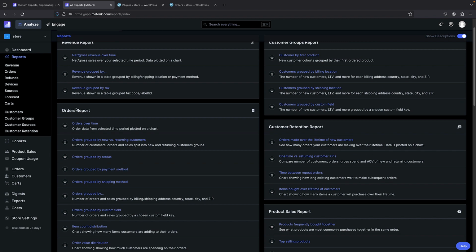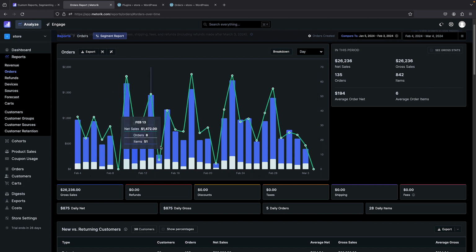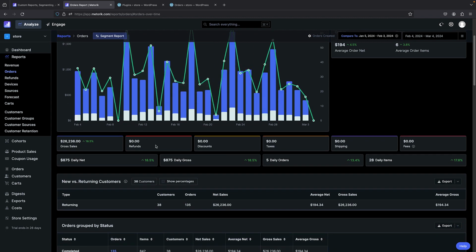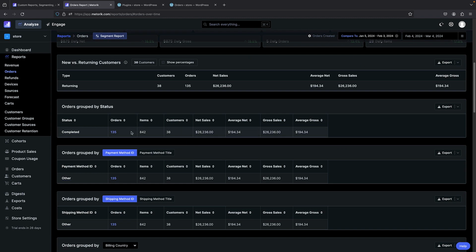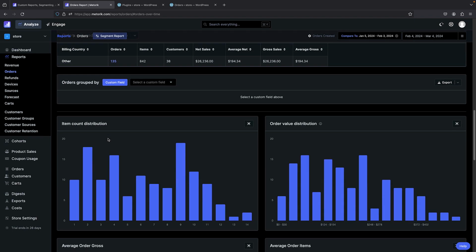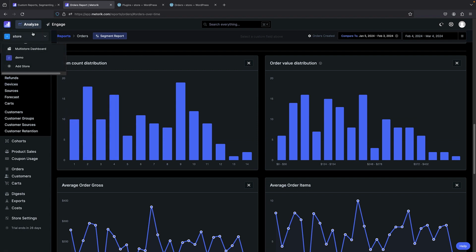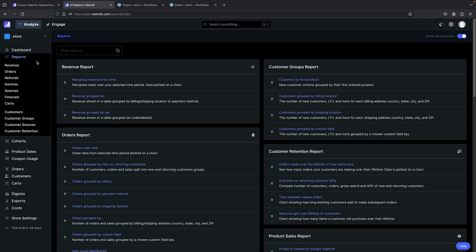So when you have a report, so this is the base report, you can just click on it. You have the report, and then you can just change it. So this is daily. You can change it into hourly or weekly or monthly. So you can just change it, and then we have the information there. And we have the grouping, so grouped by status. So different groupings are available in this report. And as you can see, it's very rich. Now you have to really play with these reports, but I can tell you that they have a report for everything that basically you need. So it's very rich in reports. I really love how much time they have spent creating these customizable reports.